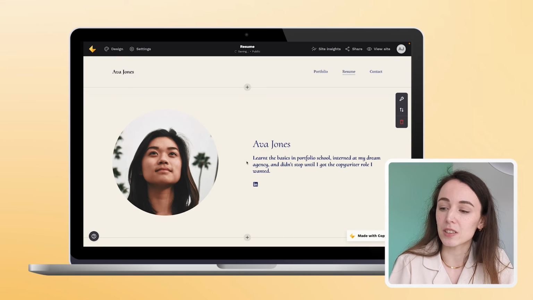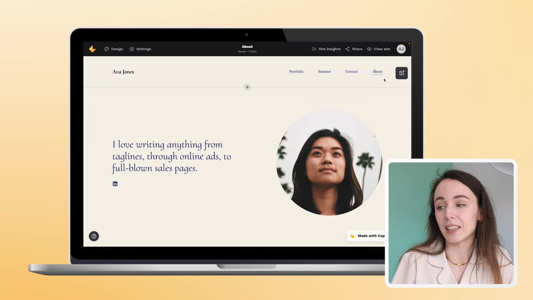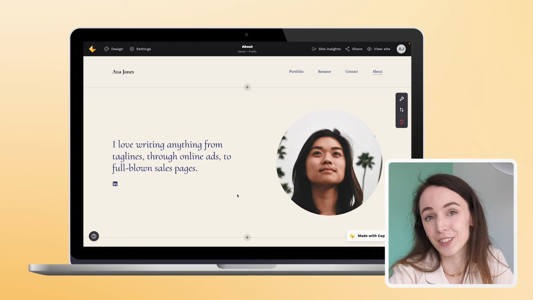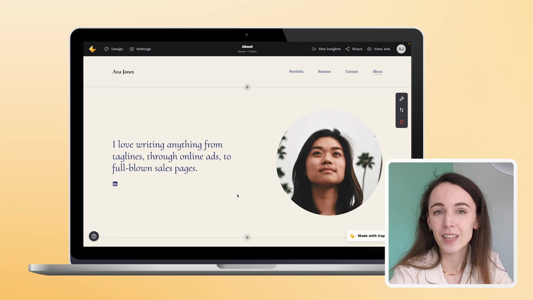Whichever you add, just click Add Page, it gets added to your navigation, and yet again, you can go through it and update it with all of your own data. And content-wise, you are actually done, and with that, you have a complete copywriting portfolio website. But if you would like to go the extra mile, there are some technical details that you can take care of to put the cherry on top.